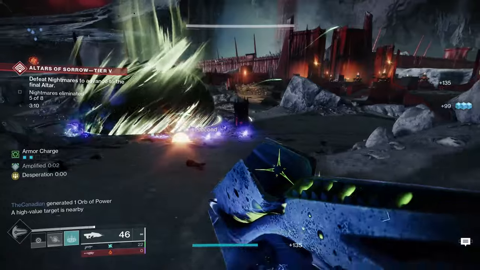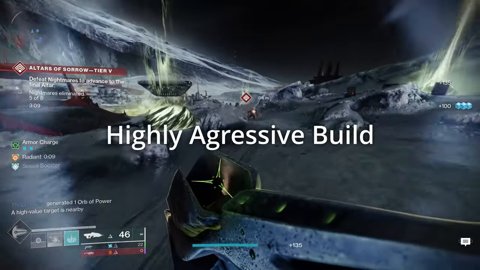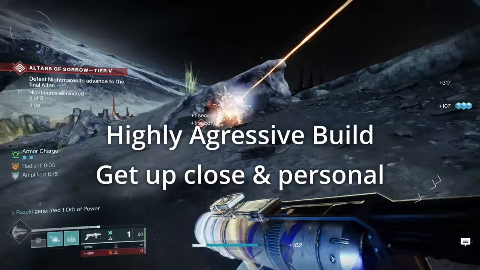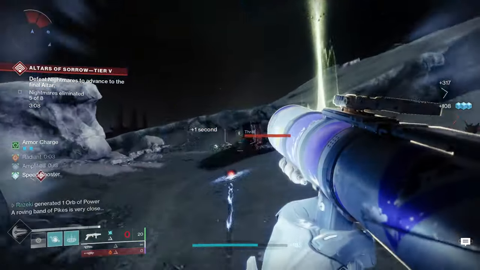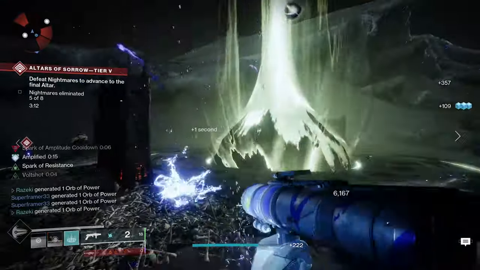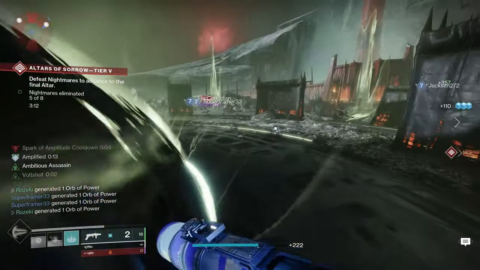Let's talk about how to best play with this build. This is a highly aggressive build, focused on getting up close and personal with enemies. Playing far back and away from the fray is not the best way to make the most out of this build, as we need to be close enough to activate our AoE melee attacks.